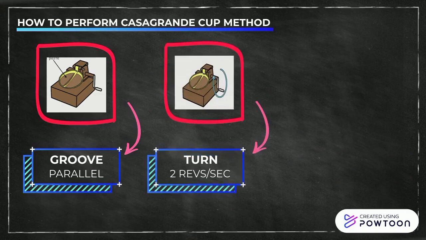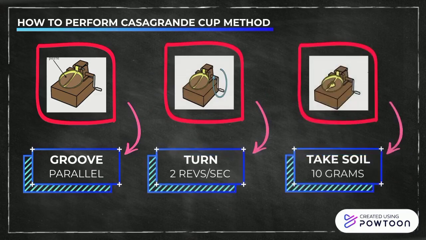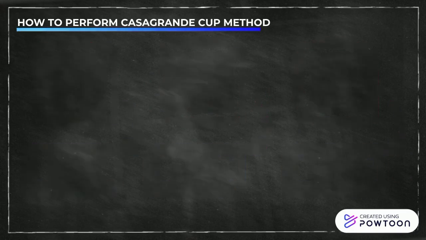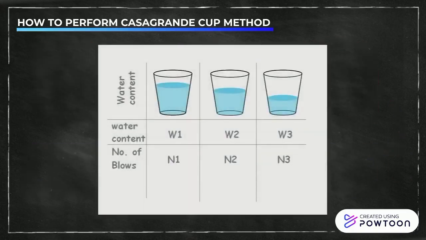Record the values of the number of flows and the water content each test. By the way, in order to know the number of flows, there are indicators at the left corner of the apparatus that show the value, and it must be between 15 to 35 flows. Also, do not forget to obtain 10 grams of soil from the center of the groove in order to define the water content through the oven drying method once again. After identifying the water content, record the given values in the table for further reference for the graph. Repeat the whole process 3 or more times.